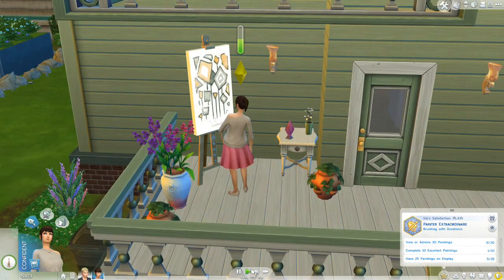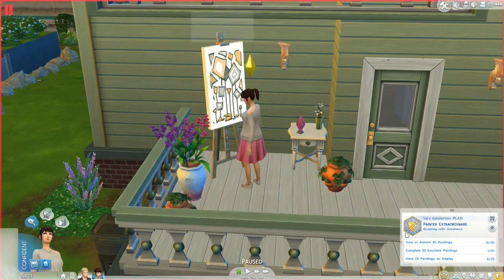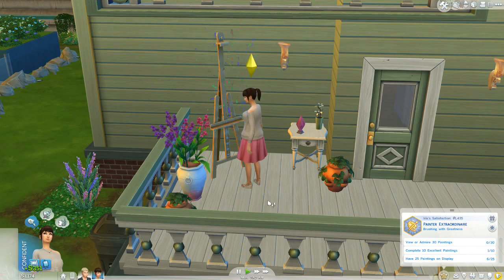Oh, what's that little moodlet she just got? Confident from completing a painting. Whoa, she's already done? It's good quality. We need 10 excellent quality. So you're getting there, Iris. Let's sell it. Off to the collector it goes.